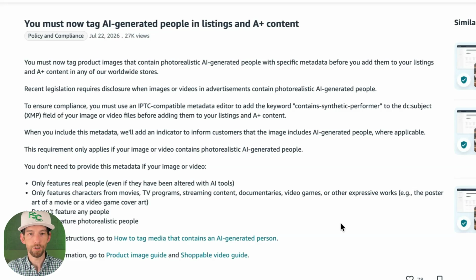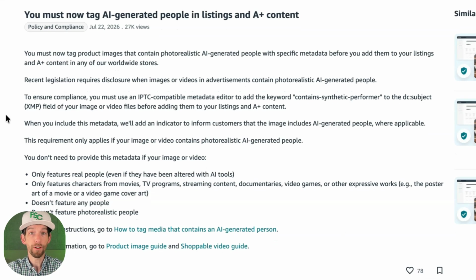I'm sure this has something to do with New York making this law that requires this, and they're trying to keep up to date on it so that they can be ready for future laws that get passed that require this type of thing. Our team at 5-Star Commerce is applying this as we speak. You have to start doing this for all the images you upload now going forward.